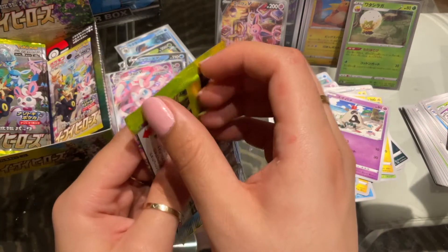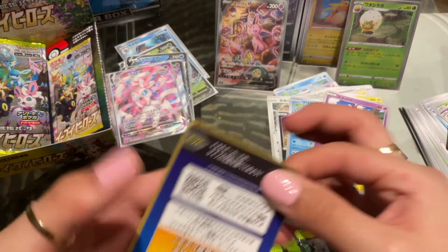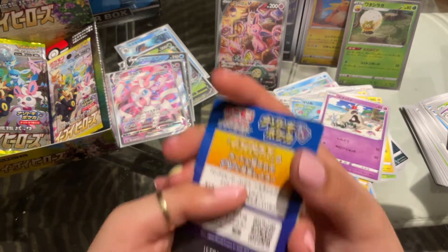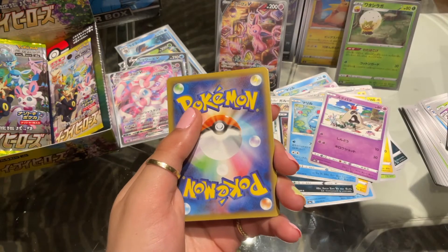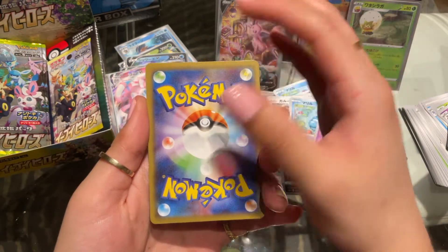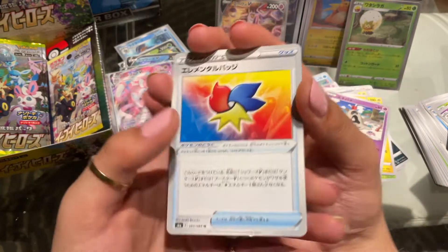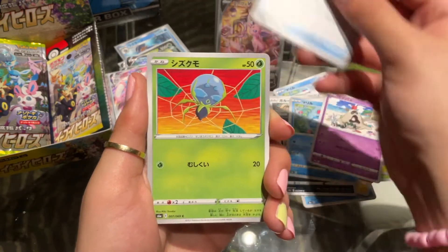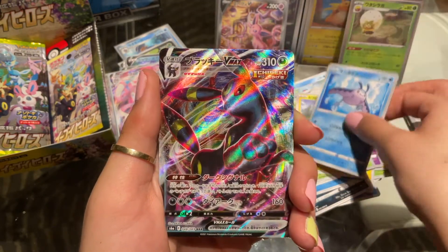We're going to continue opening cards, and it's crazy that there's more packs to open when we literally got my favorite card from the set. This is a lesson in being patient — because I was kind of sad during my English card opening that we didn't pull that many Eeveelutions. But we got the one I wanted. Maybe I had to wait a little bit — I mean, like, a day — but it's there, sitting right in front of me. And I'm just insanely happy. That is such a gorgeous card, Mantine. Oh my gosh.